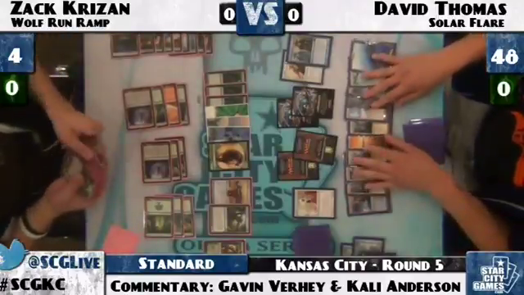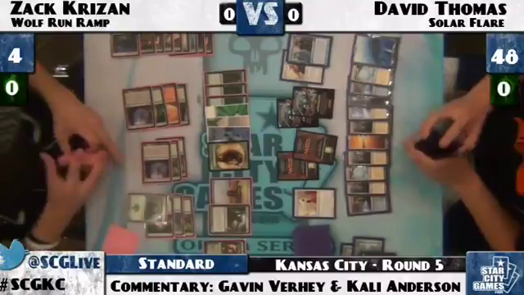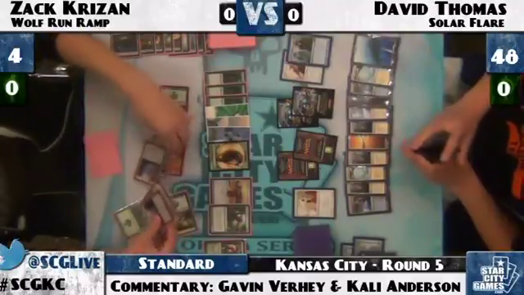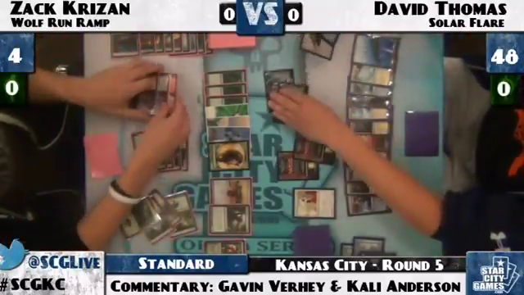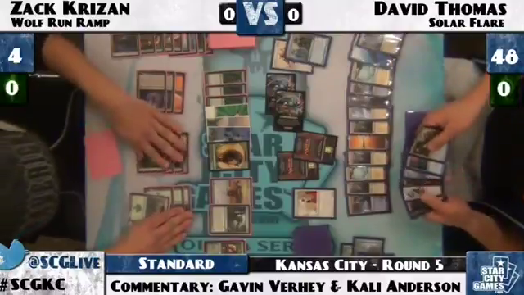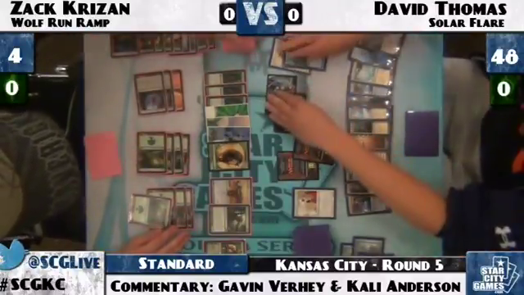So Ghost Quarter, the Wolf Run, bye-bye, Wolf Run. Gets a forest. And now if you're David Thomas, you just serve with a bunch of creatures probably. Yeah, I mean, he's in really good shape here. Attack with 2 Sun Titans. All right, let's see. He gets back to Ghost Quarter and gets back Liliana. There we go. Yes. All right, gets back to Liliana the Veil.